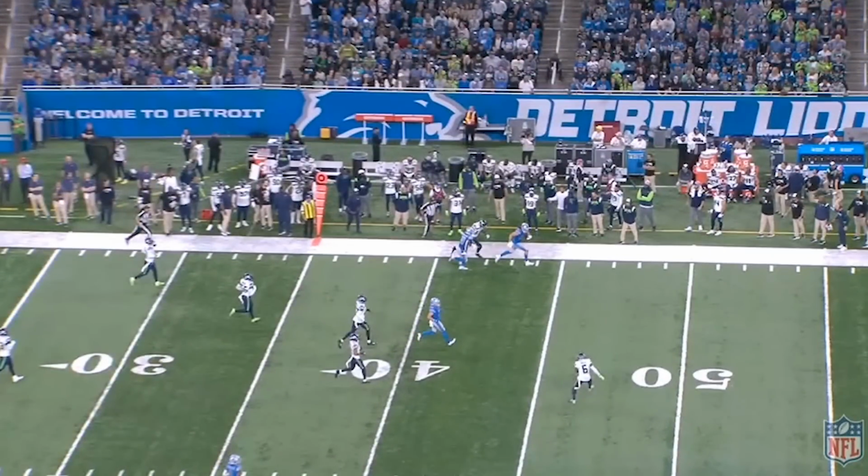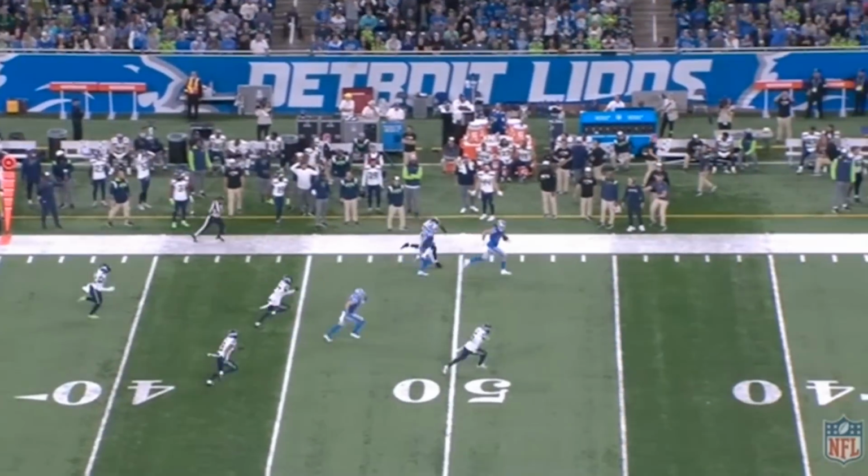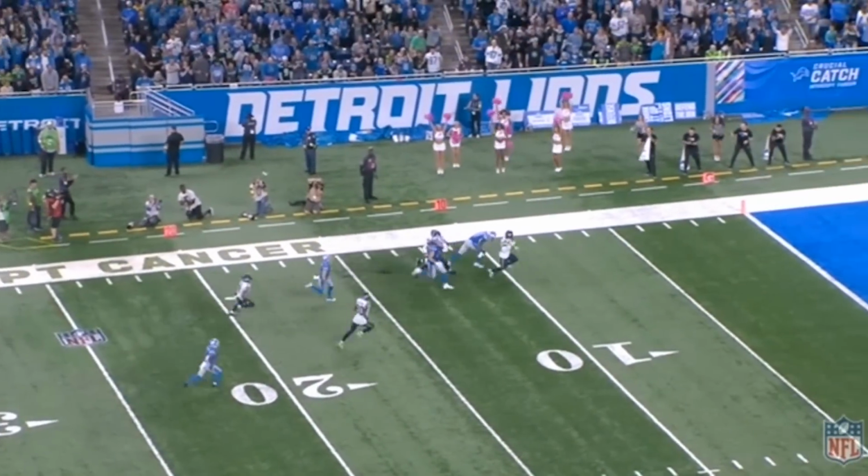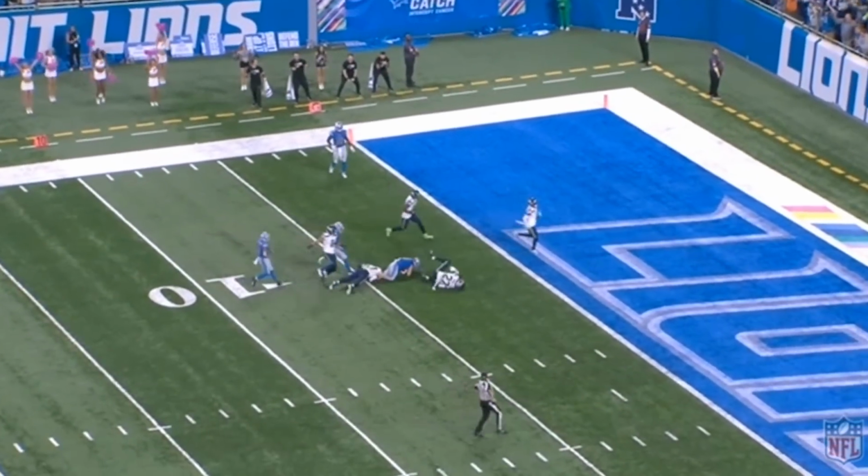And I just want to pause it right here. We have to see where Tariq Woolen is. So TJ Hockenson got around on the sideline, and he's in a full sprint, and Tariq Woolen is right here, and he's in a walk. He thought he already went out of bounds. And so not only is Hockenson a good 5, 6, 7 yards ahead of him, but let's do some quick geometry. A squared, B squared. Let's find the hypotenuse or whatever this is. He's pretty far away. And he's not even in a full sprint, but once he puts on the jets, he is able to hawk him down and save the touchdown inevitably on this play.